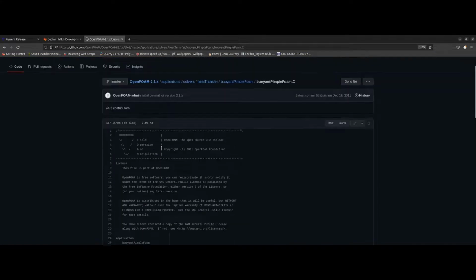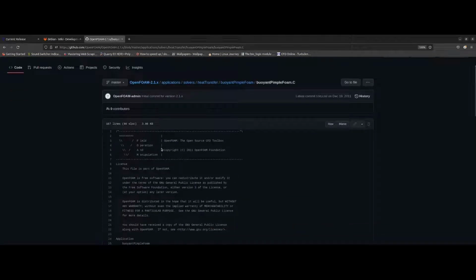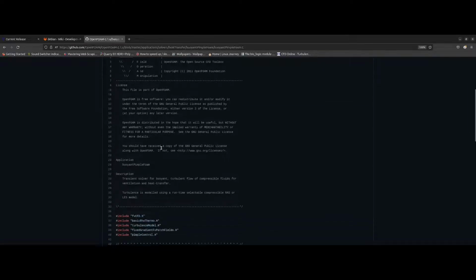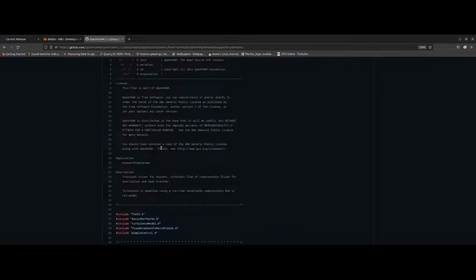So the solver that I'm going to be introducing you today, and there are many solvers that are already built into OpenFOAM, but what makes OpenFOAM so great is that it's very easy to make your own for academic purposes or even commercial applications.